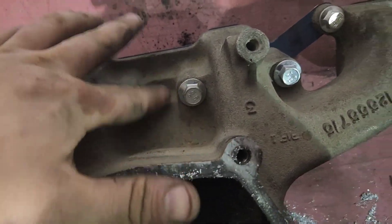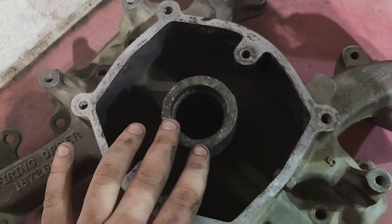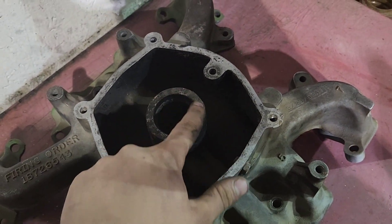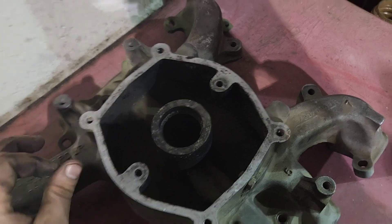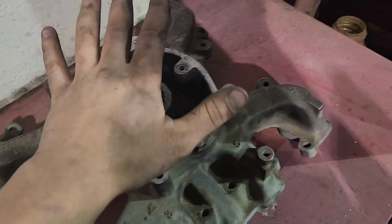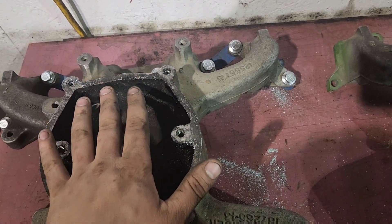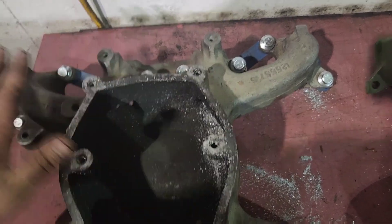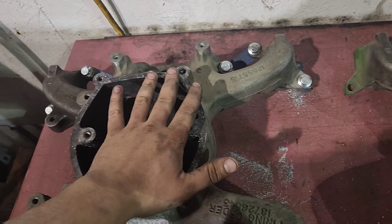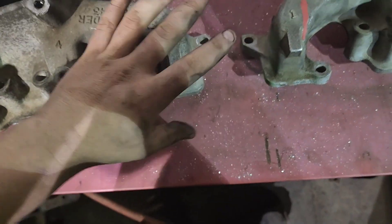Again, no port right here. Port right here. Comes in, they both meet here. You have a gasket that sits on top of here and your upper intake goes on. The F-Vin and S-Vin upper intakes are different as well, because the F-Vin has no EGR valve on top — so it's just a big open that comes up and over to your turbo.